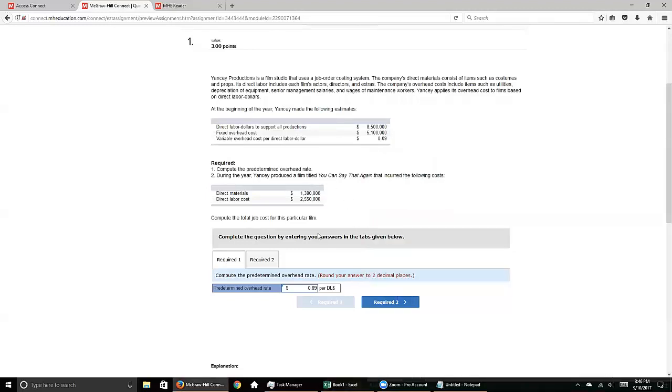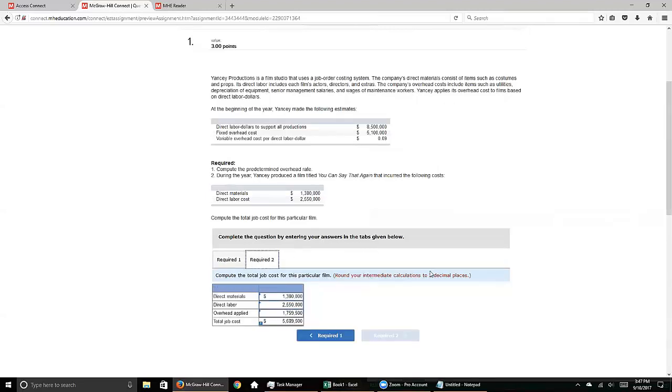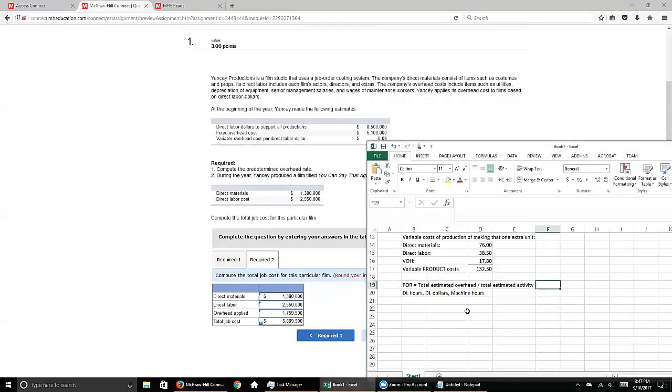The other big thing we did in chapter 2 was come up with total costs for jobs. The way we did that was to look at direct materials and direct labor, where there usually weren't many calculations involved, and then use our predetermined overhead rates to apply overhead. The nice thing about applied overhead, similar to our predetermined overhead rate, is that it's always done in the same fundamental way. It's always my predetermined overhead rate times my actual activity, in this case for that job.